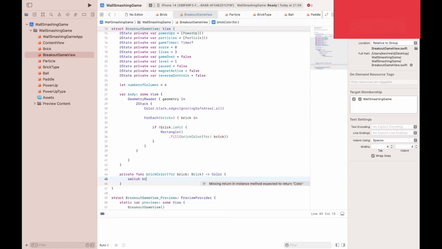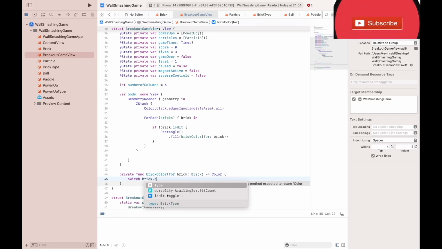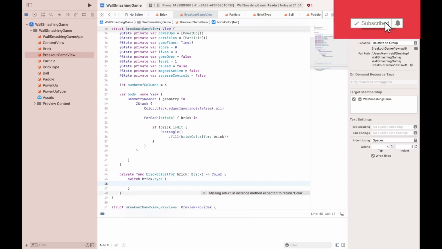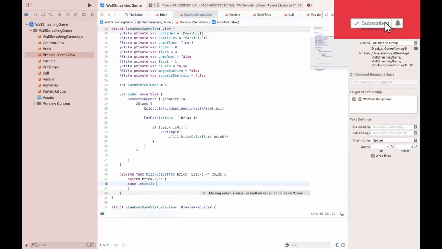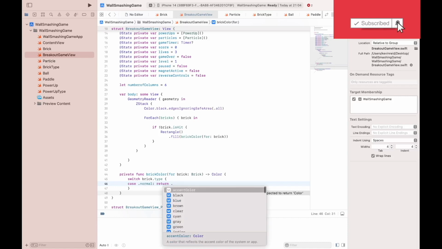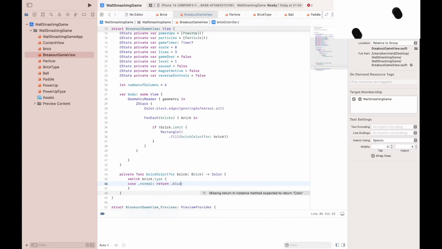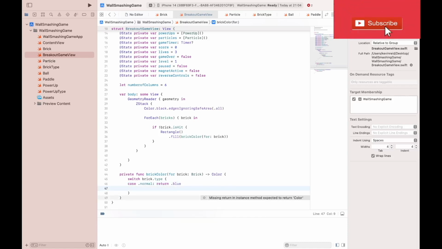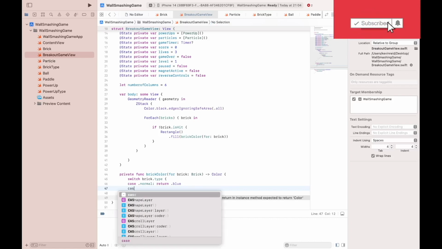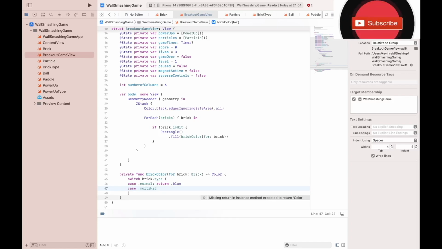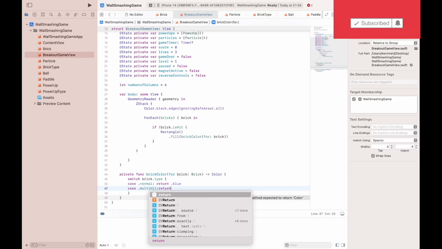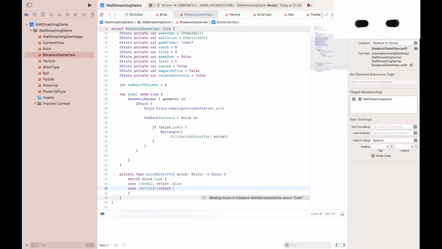Switch brick dot type. If the brick is a normal brick, then just return blue for the color. If the brick is a multi-hit brick, return orange.